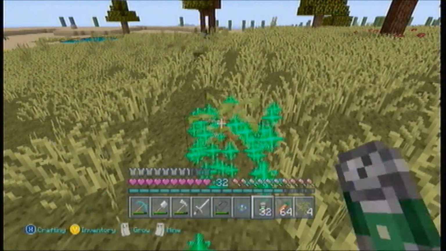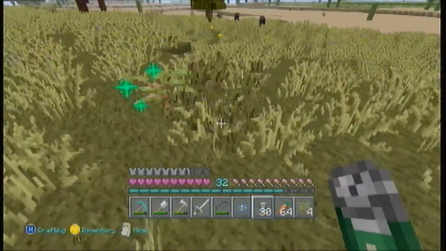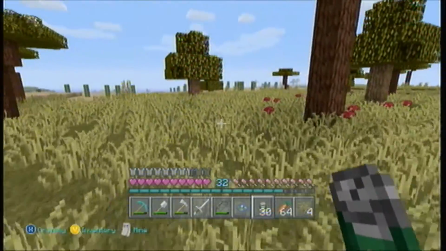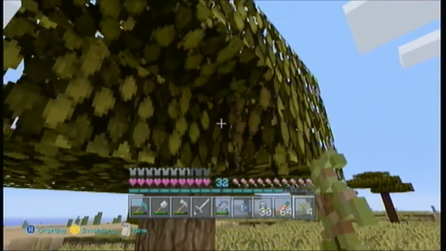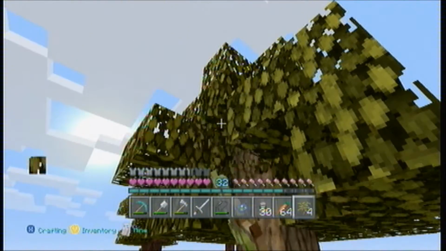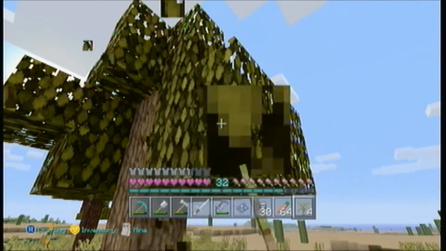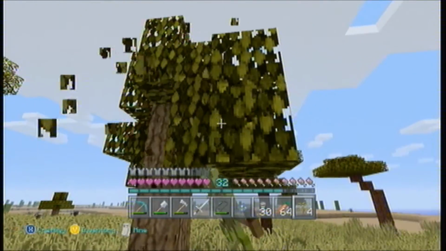Well, actually no, not for that, necessarily, but, you know, it's a fine example of what bone meal does. You can use it to dye stuff white, but you mostly use it to make plant life grow quickly. It used to be instantly, but not since one of the last few updates. And it's handy for times like this, when you need to get a lot of wood, for example, but don't want to wait around for the trees to grow naturally.